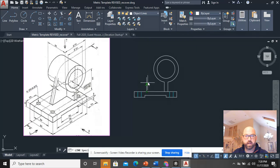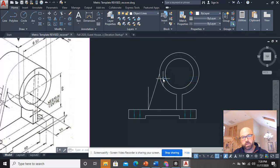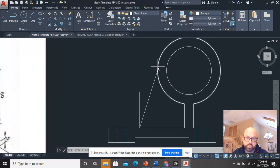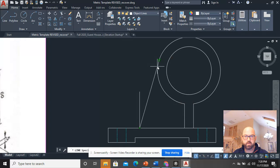If I draw a line, I got to see if this is to the quadrant or to the tangent. And I can tell you it's not to the quadrant because you can see it makes this little janky thing. So what you're going to have to do is go line from here. You're going to shift and right click, and you're going to click tangent. And you see it lights up right there. So now you have it done.